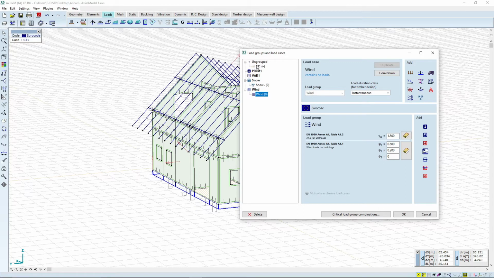Now let's start adding loads to these load cases. So we have one ungrouped load here, so we are going to say this is a permanent load, and add another load.